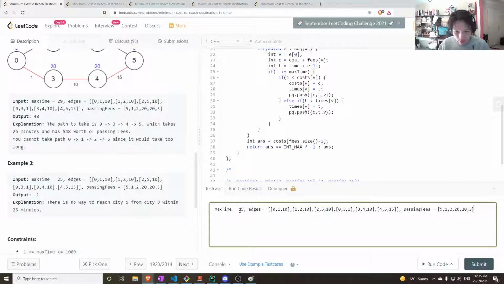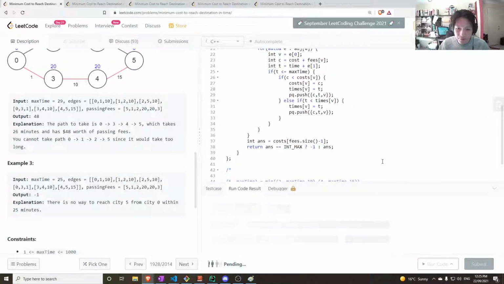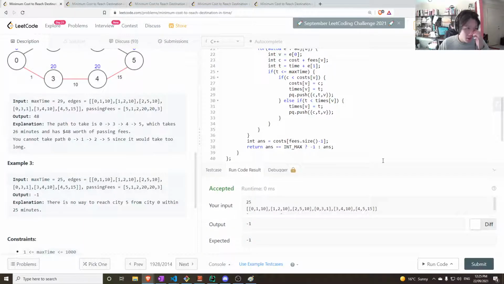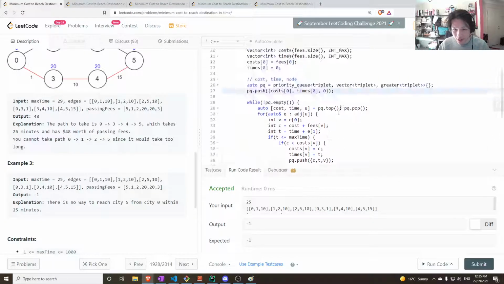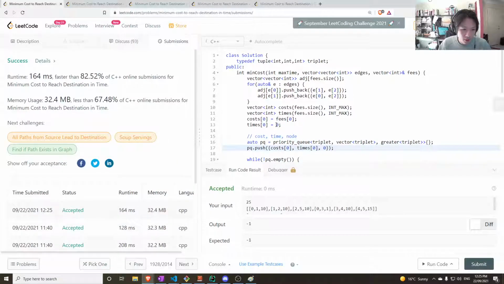And hopefully this works as well. There were many attempts to get this right. So let's see if this version works. Yay.